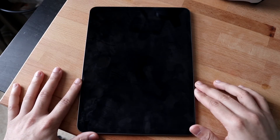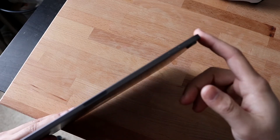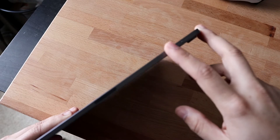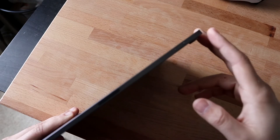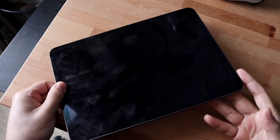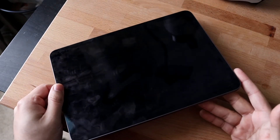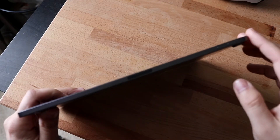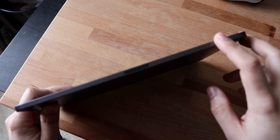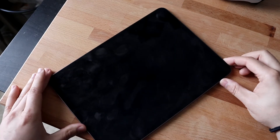The next method works even more often. Grab your iPad and hold the power button and the volume down button at the same time — that's if your iPad doesn't have a home button. If it does have a home button, hold the home button and the power button simultaneously. Since this is the iPad Pro third gen with no home button, I hold the power button and volume down together until it force restarts.